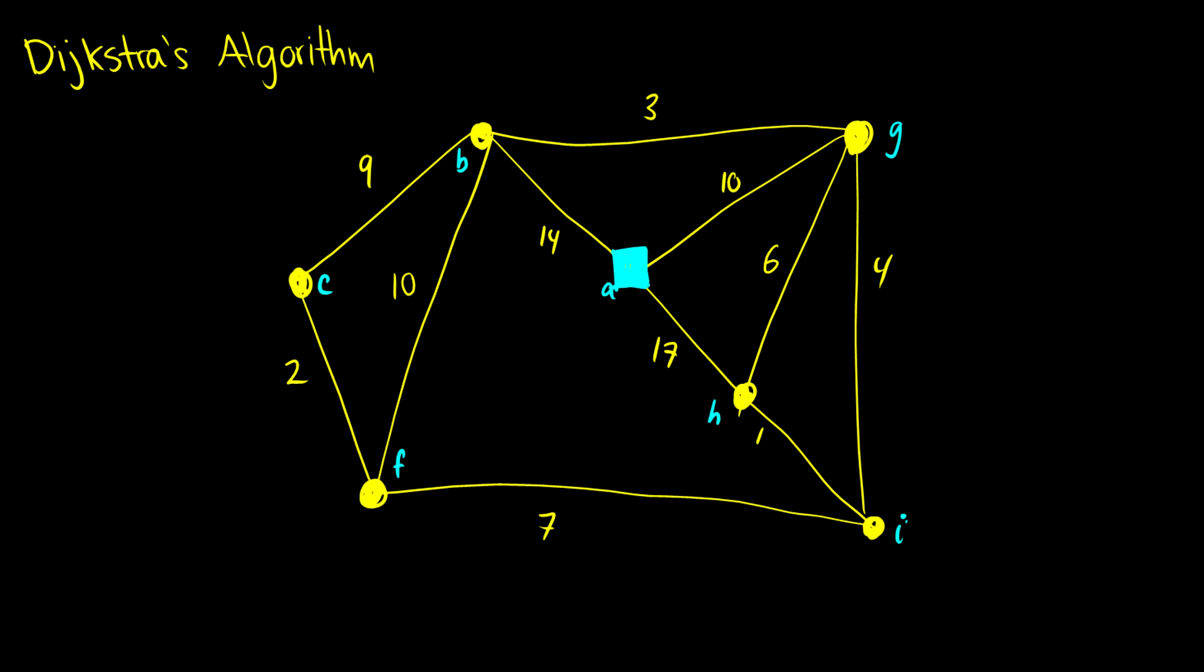So we'll do that, and then second, beside each vertex here, we're going to put where it came from and the distance to it from that point. For the beginning, we'll put infinity if it hasn't been touched yet. So if we have G, we haven't started from anywhere, so we'll put a dash, and then the distance right now is infinity. So we're going to do this for all of our points here, and this will keep track of where we're coming from and how far we've went to get there. So this is a very important part of the algorithm here.